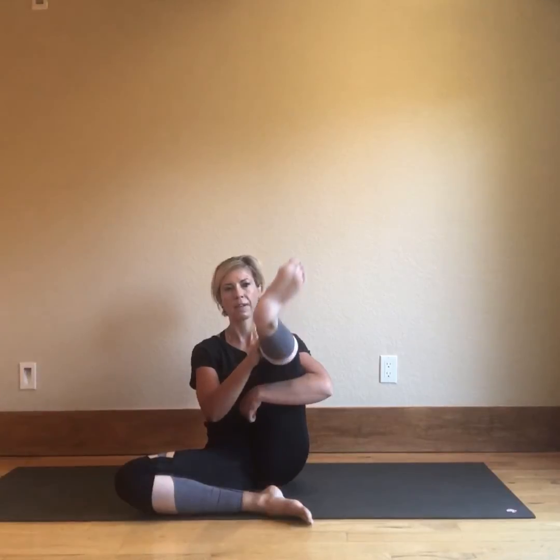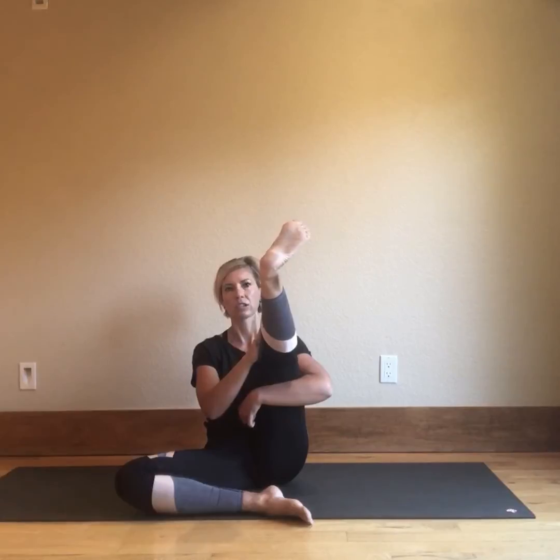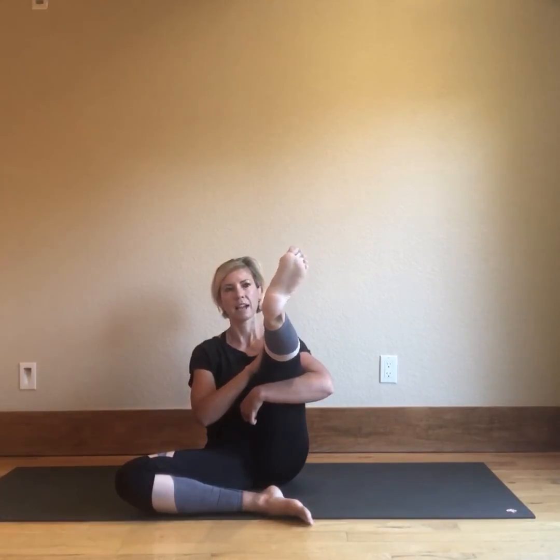With the knee we have flexion and extension. In flexion we can have internal rotation — just the tibia is moving — and external rotation. In extension, the same thing: internal rotation and external rotation. With extension we like to have a slight bend in the knee, which helps to get more movement in the tibia rather than going into the femur.